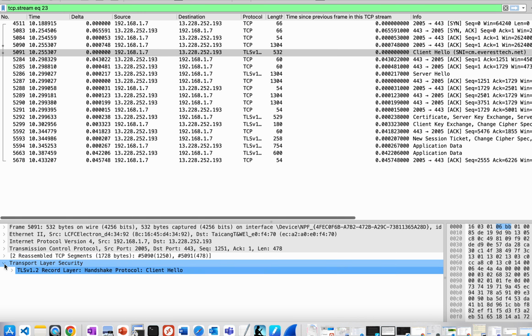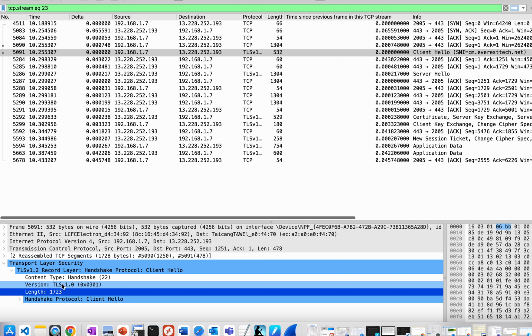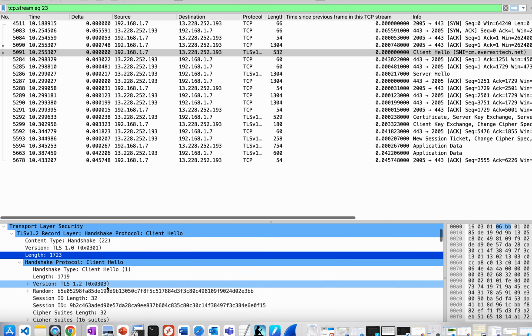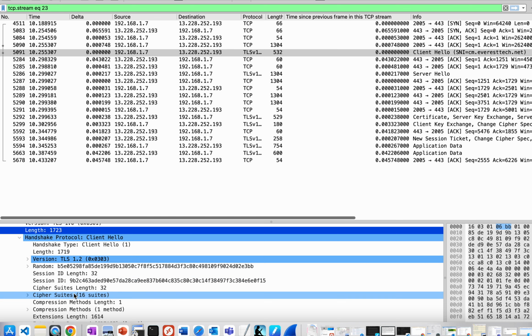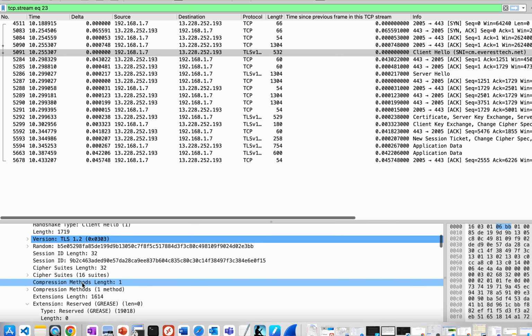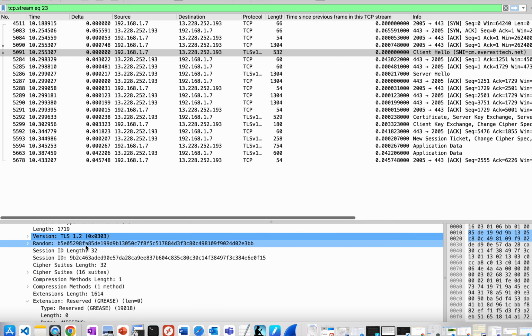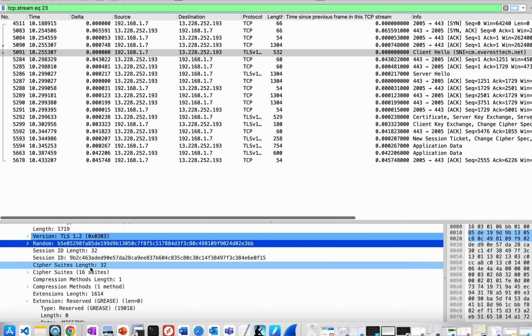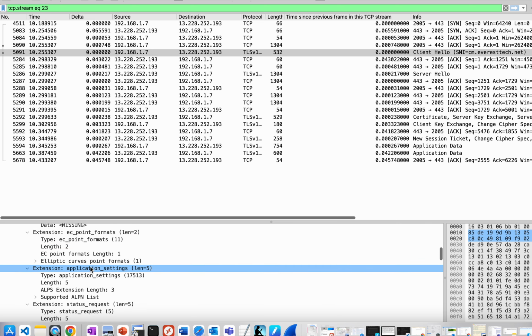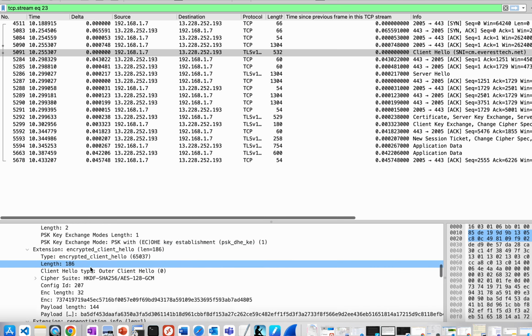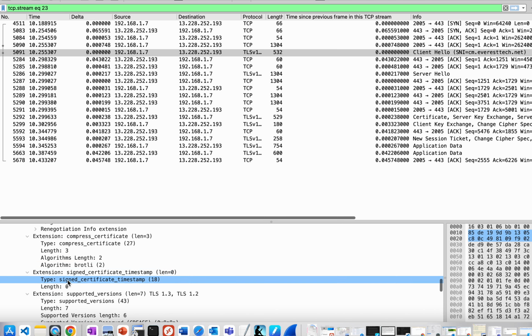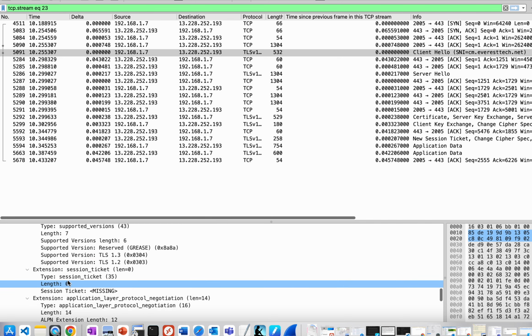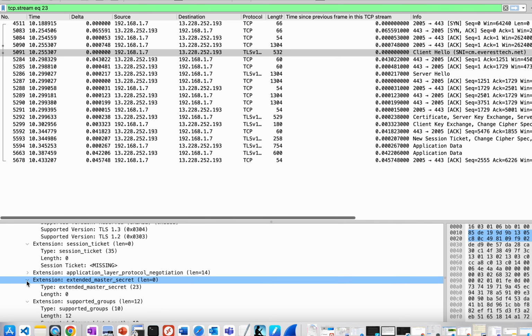Okay, we'll go under TLS, we'll open the TLS version, then we see a client hello message. When we open the client hello message, we see the version. It will contain cipher suites, compression methods, and the client TLS version. It will have a client random value, which will later be used to generate a master secret using a pseudo random function. And then when you keep scrolling down, you will see something called the server name extension.